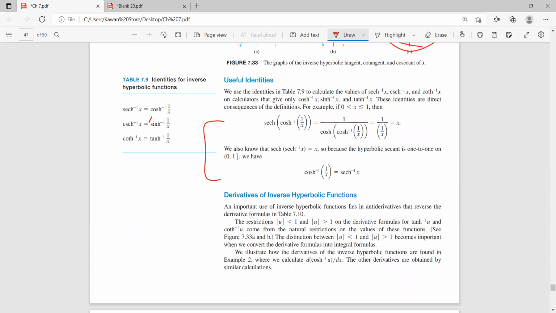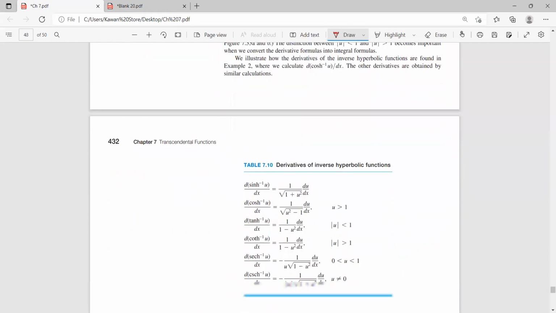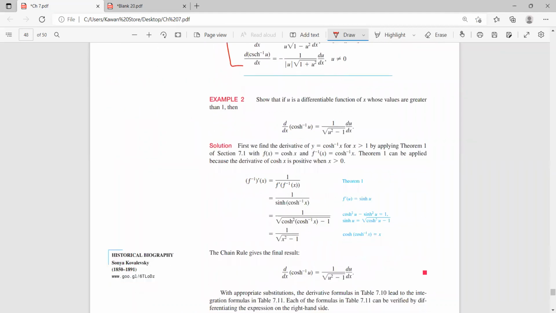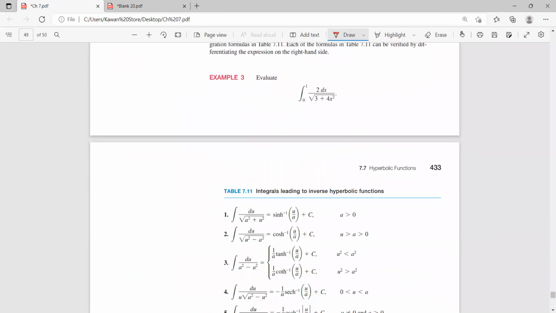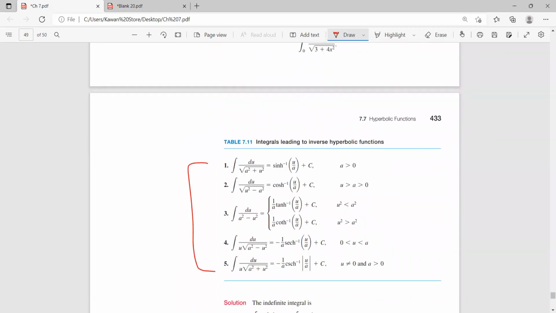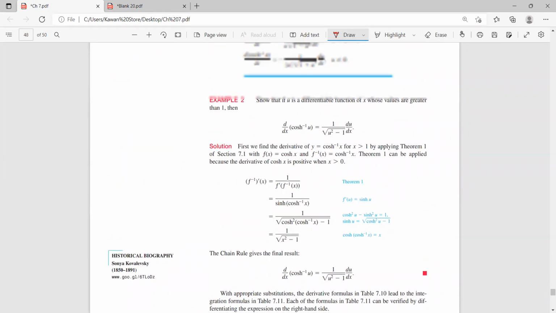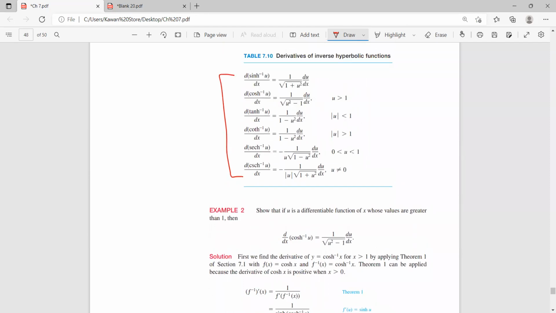We don't need these properties; actually, it will be harder for you. We have the derivatives of them, and we have the integrals of them. These things are the same. Before the rest, do you have any question? Because I'm going to give you the rest to get the information. Any question?